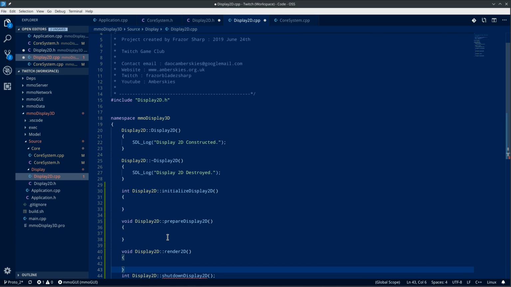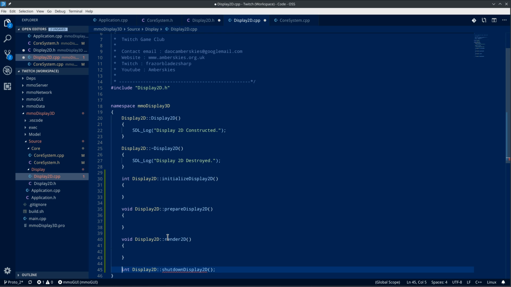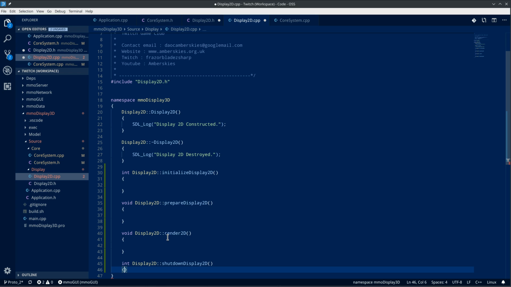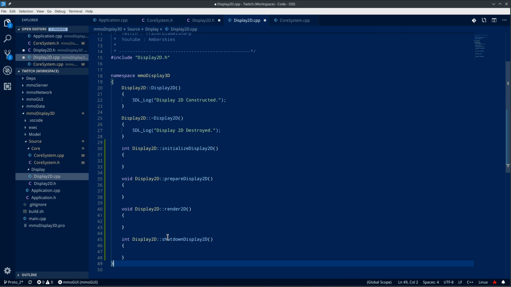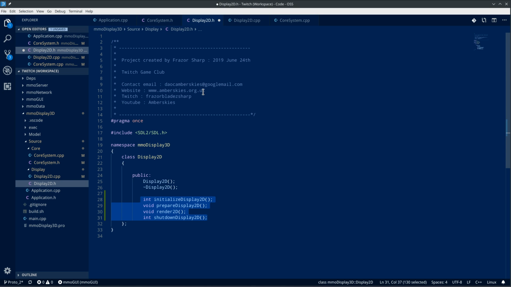I do miss integrated IDEs. Wish I could use them on this. It's not fair. Okay, initialize, prepare, render, and shut down. Most IDEs will do all that for me. It's not that I'm lazy, it just takes time to do it, that's all.